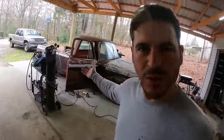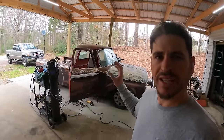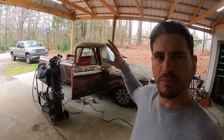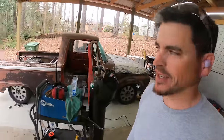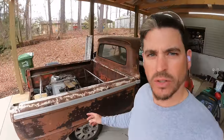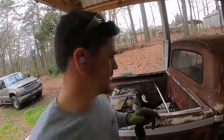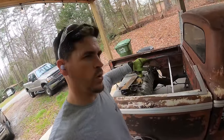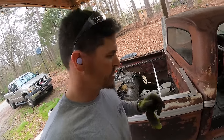Alright guys, we're back to work on my 66 F100 shop truck. If this is your first time tuning in, that's a 66 F100 that has been surgically transplanted onto a 08 Crown Vic chassis, and it's getting a LS53 motor in it with a cam. Right now, just to give you a little update, the bed is mounted. Obviously, I'll add in some more bracing. Not quite sure yet if I'm going to do wood flooring for the bed or some bead rolled sheet metal, maybe a combination of the two.